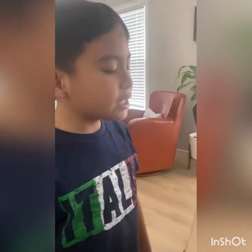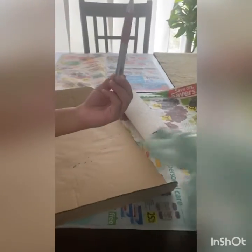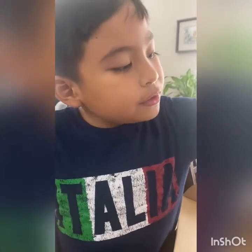Okay. Here are the materials that we need to carve our pumpkins. A knife. I can't use it because it's very sharp, so I asked my mom to do it. Then we have scissors, paper towel, garbage bags, gloves, and a pen so we can trace around. And we also have candles. They're not real, but we're gonna put them inside the pumpkins.